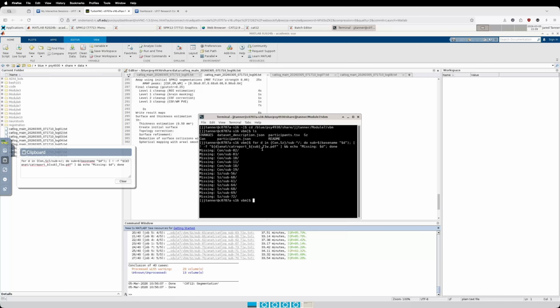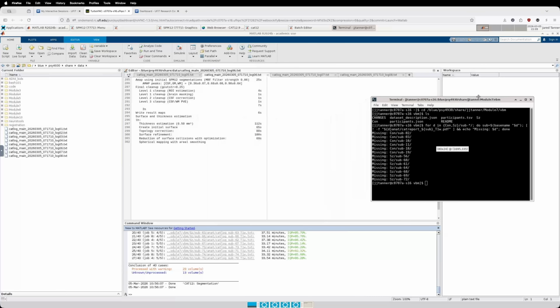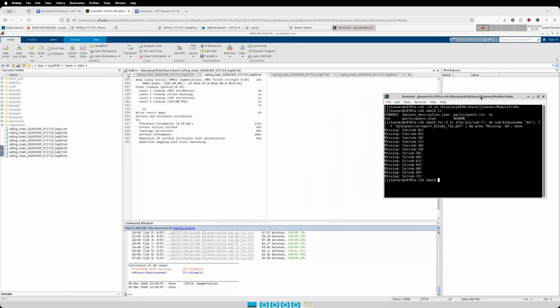And what we should see is a list. We are missing subjects 2, 3, 10, 11, 18, 19, 56, and some others. Your list might not be missing any, or you might be missing more or fewer than this. From that list, what we want to understand is who's missing, because we need to reprocess them. Again, if your job completed all 40 out of 40 without any problems, you don't need to do this. If any of them are not completed, then you need to reprocess those.